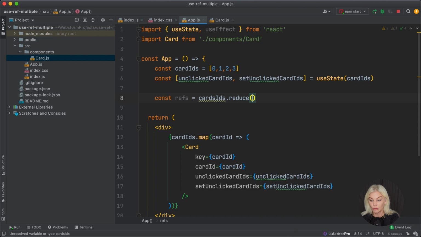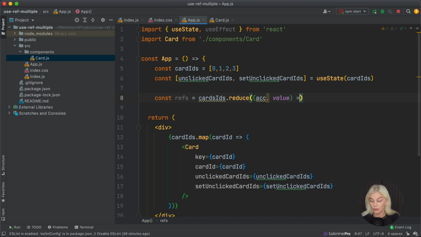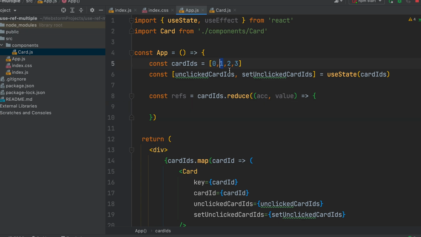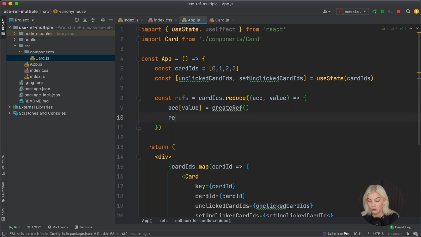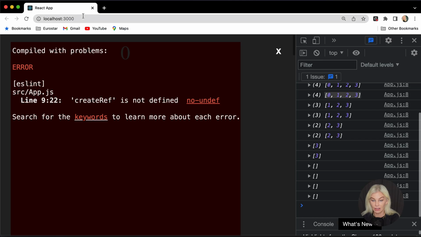And I'm going to just reduce. Let me write this out first before I explain it to you. So what I am going to do is, make sure that says card IDs, for each of these items, I'm going to go into each one and use the method of createRef on it, then return it and stick it in an object. Now if I console log refs, I'm going to show you what that looks like.